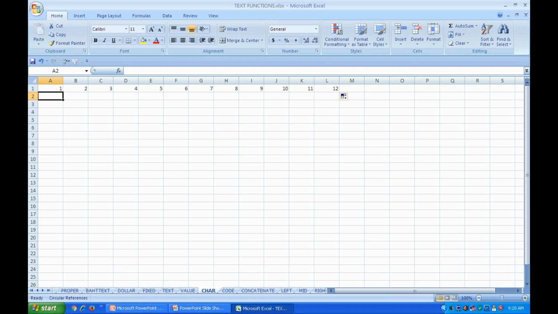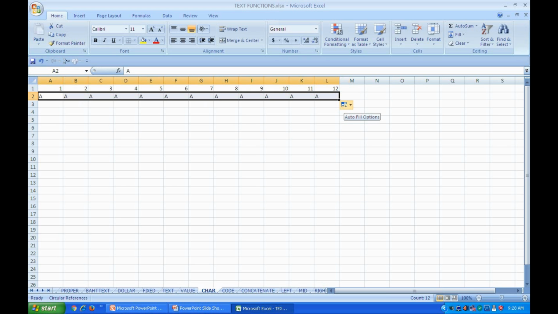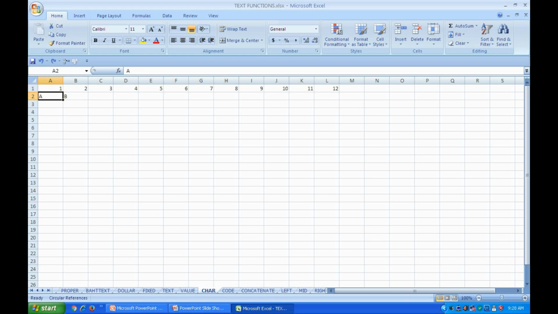Let's see whether this autofill is applicable for words. I'll just type A, B. Assuming autofill works, let's see whether it works or not. Just drag it across, the autofill option pops up, click it, but there is no option for fill series. That shows there is no autofill option for words, only for numbers.